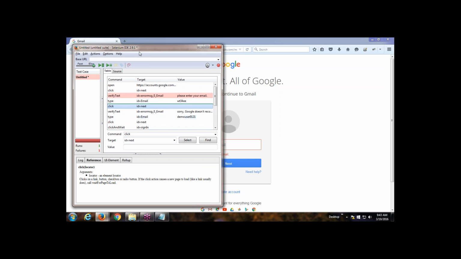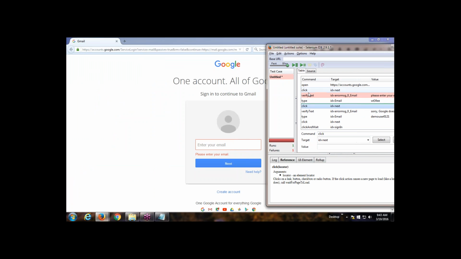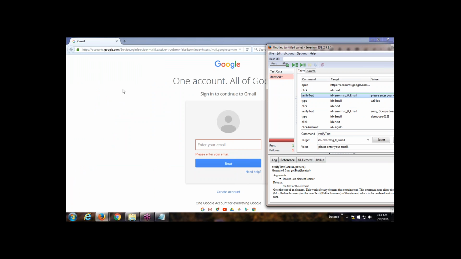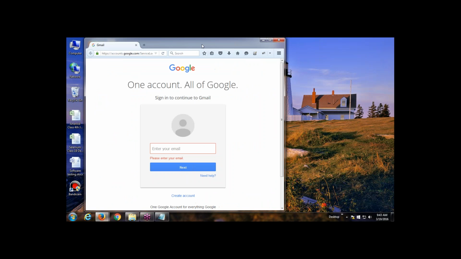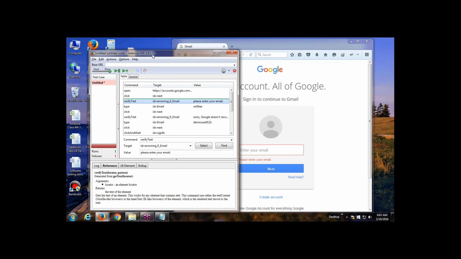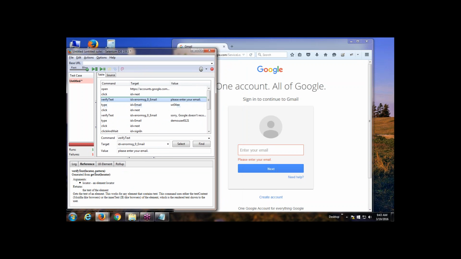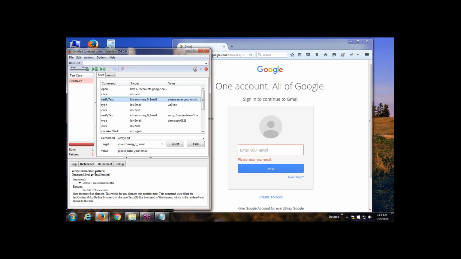Suppose we are executing some application, like a Gmail account. Now suppose we are in this section. These are our steps. We came to this Gmail account and have executed these three steps. Are you getting this? We have executed these three steps in our web page. Are you getting this screen properly? Actually, I am showing both screens at a time. We have already executed these three steps, and now we are at the fourth step.